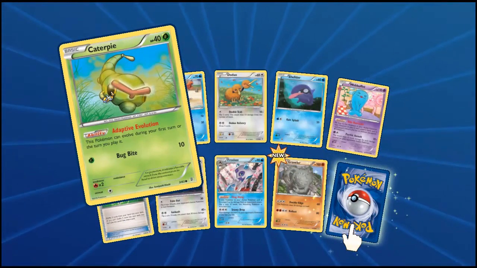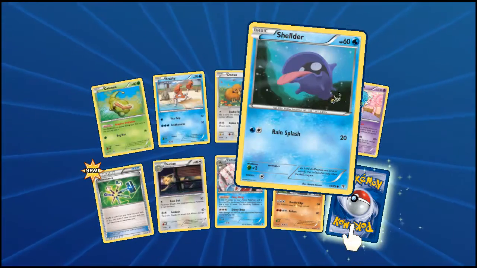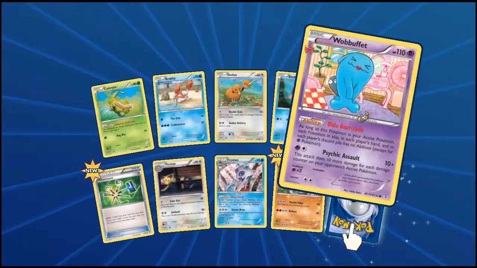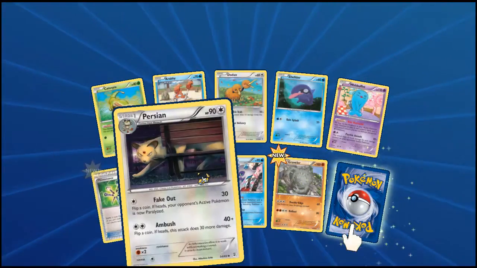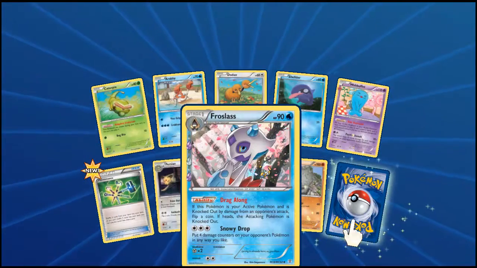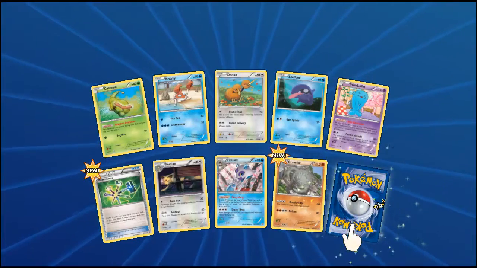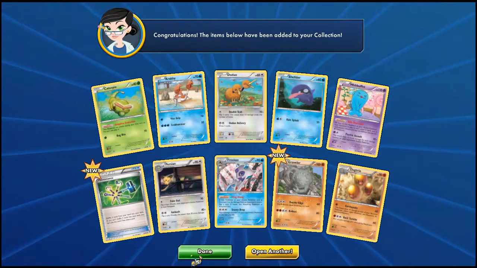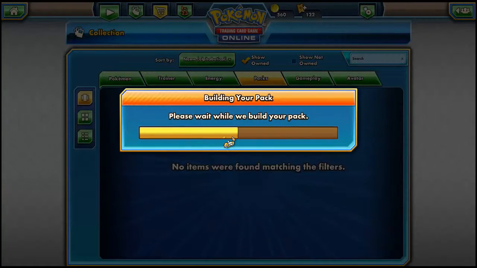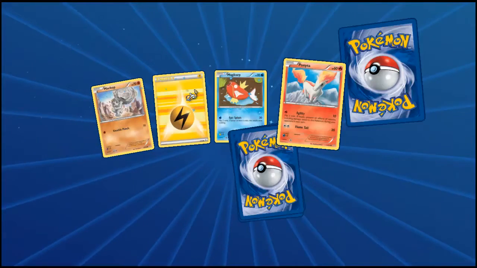Okay, single rare, but we got a Caterpie, we got a Crab, we got Doduo, we got Shellder. I got a reverse holo with that. We got a Wobbuffet, wants to make kissy faces. We got Maintenance, we got Persian of Giovanni, we got Frostlass, we got Graveler, and the rare of the pack is Dugtrio. Cool, man. I will take it. Now we open the other pack. We find out that we have nothing.